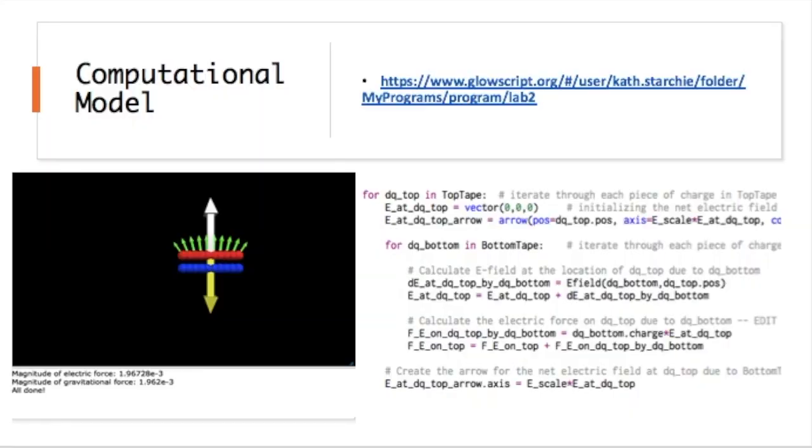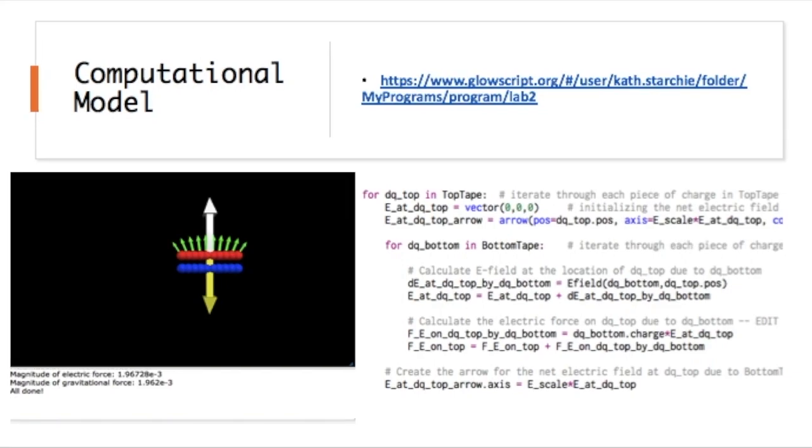In the bottom left corner, you can see the display that is the result of the line charge computational model found through coding. The red dots represent the line charge of the top tape, and the blue dots represent the line charges of the bottom tape. The smaller green arrows are each showing the electric field emitted by the bottom tape on the top tape point charge. The large white arrow is the net electric force that is the result of all of the individual electric fields from the top tape.